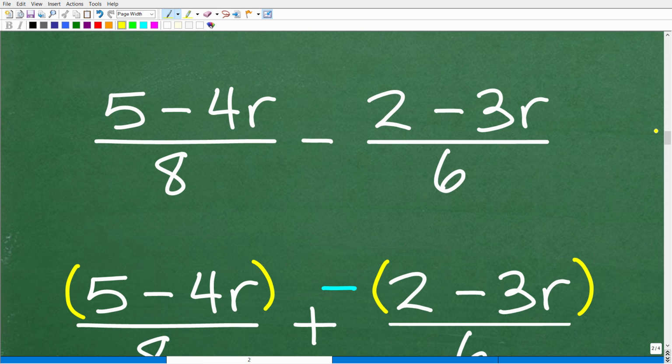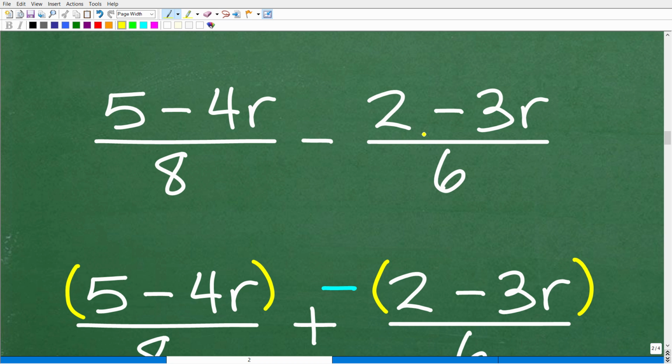And here's the deal. First of all, we've already verified your ability to add and subtract fractions. We just went through that problem. So that's the first skill you need. Now, if you have that skill, then you should be able to do this problem, but here is where students mess up. Let's make some observations here. Here I have a difference, 5 minus 4r, and here is 2 minus 3r. Now, oftentimes math books, math teachers, math tests will just give you the problem this way.